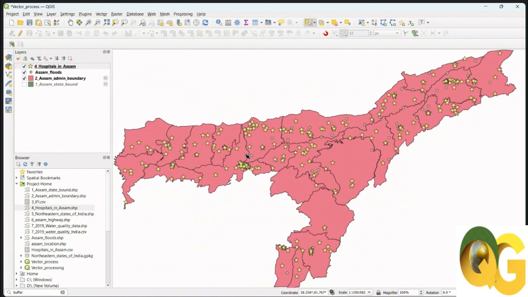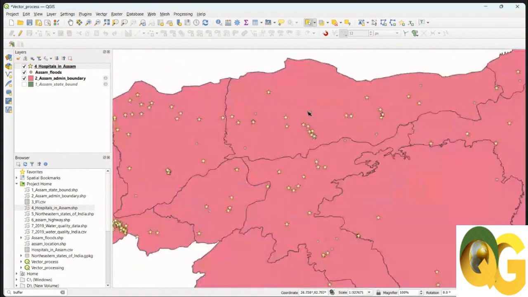Now again, let's go to our vector processing. I want to know, if this particular location or this particular district is again flooded in this part, how many hospitals will be available for me if some tragedy happens, if some fatality or injury happens to me.